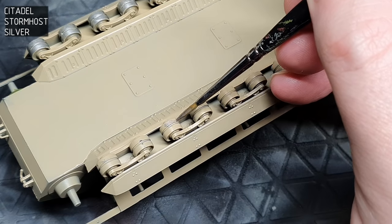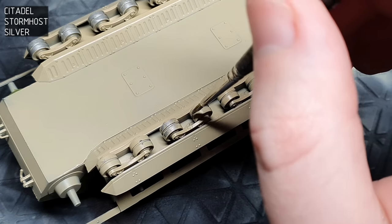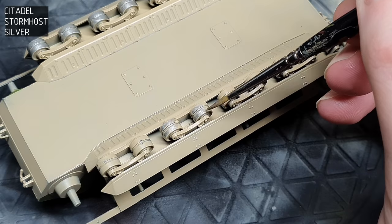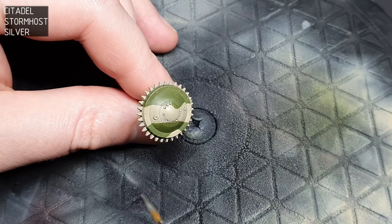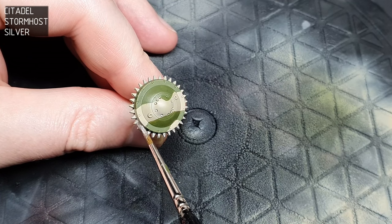The outer sections of the bogey wheels were painted with Citadel Stormhost Silver. This paint covers quite well, but it still needed two layers to build up to opacity. The sprocket teeth on the drive wheel were painted in the same colour.